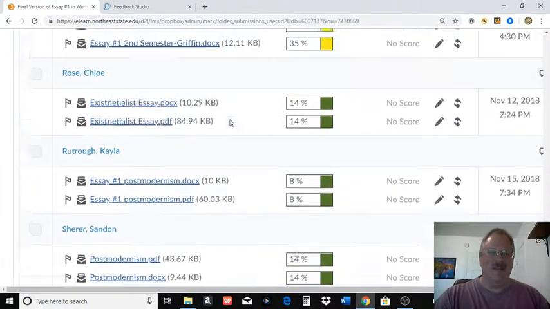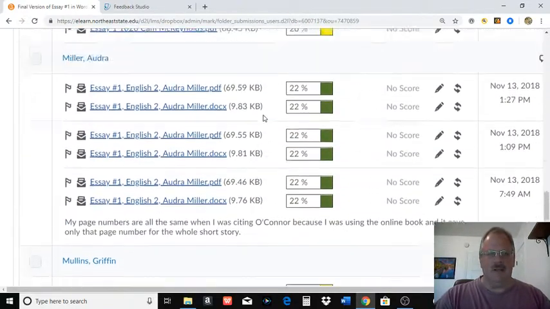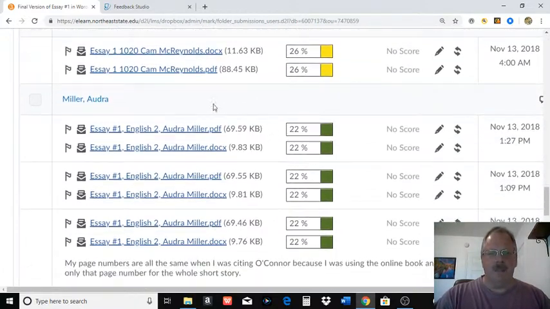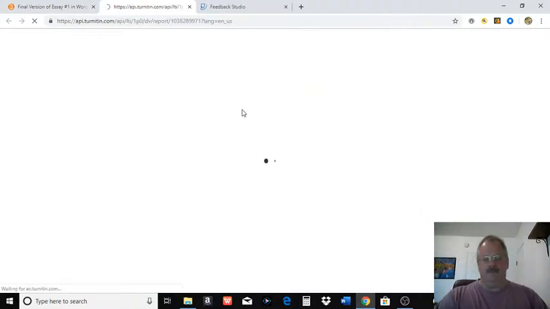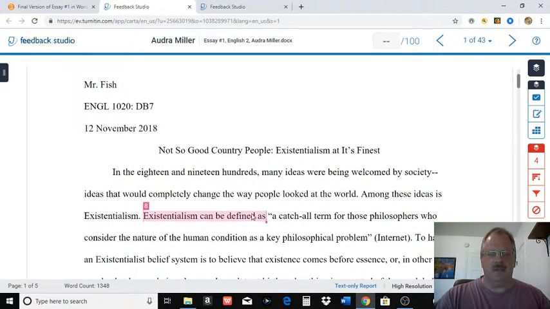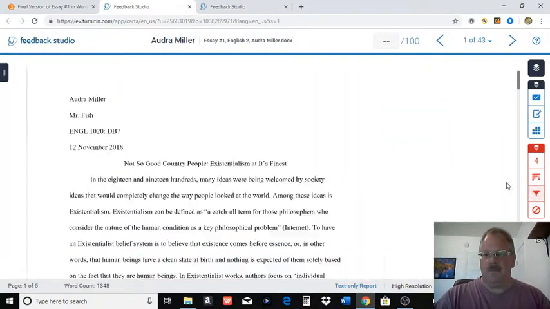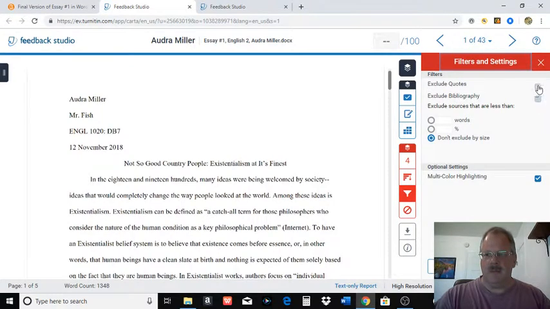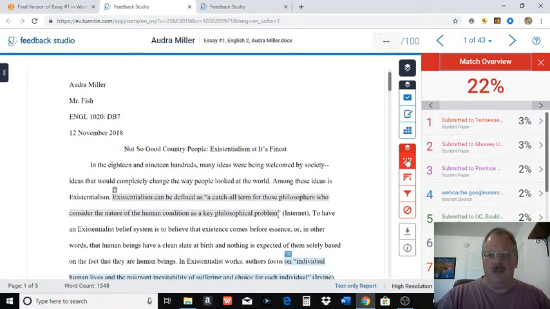That's kind of low. Maybe she's not using quotes. I think she used the black box, which is not totally in Turnitin yet. It will be in a couple of years. Well, look at our report. Author's a good writer here. You gotta be patient. It has to do a little thing. But when you come up, you're gonna start noticing some highlighting. Oh, I got the filter turned on. Hold on. There we go. If you click on the little number sign, it'll show you where it's saying other information.